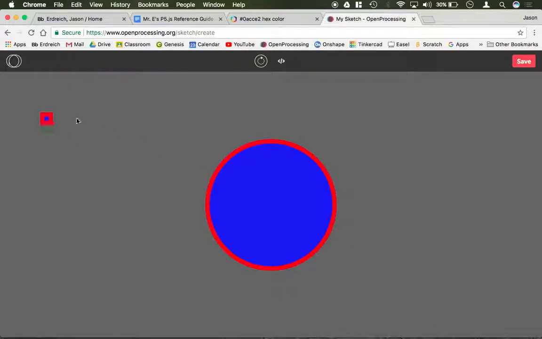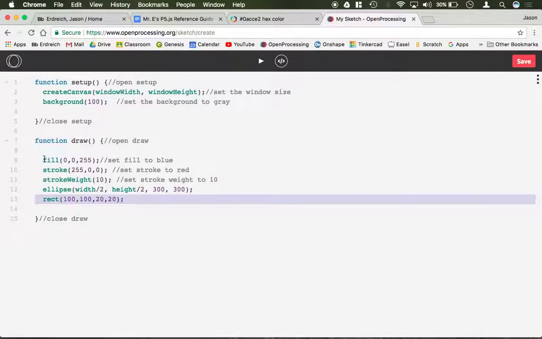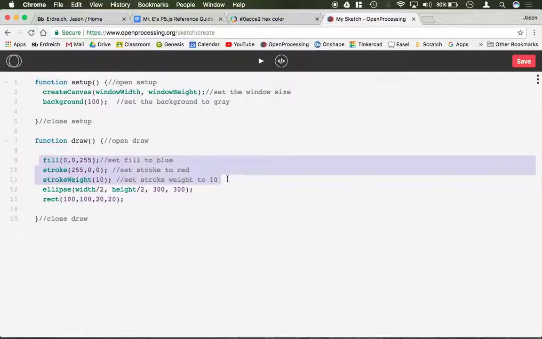Notice it has the exact same parameters as the ellipse. So it's got a red stroke set to 10 pixels. It might look a little bit bigger because it's a smaller shape, but it's exactly the same. It has a blue fill and, like I said, a red stroke. What if I want that to be a different color? Well, the reason it's the same is because everything above it is applied to it.